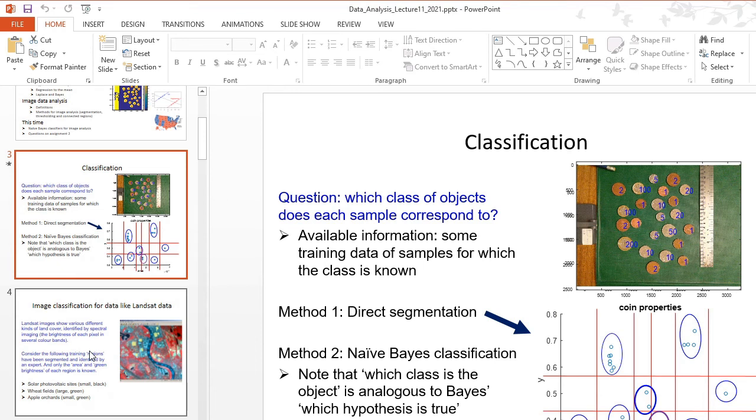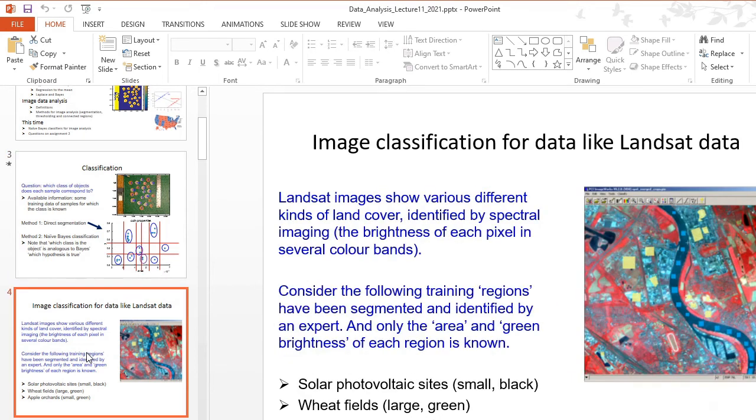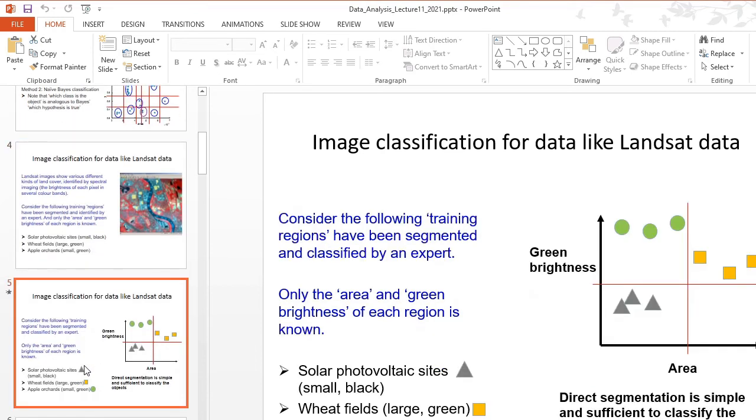Before I consider, or instead of considering doing that for coins, let me imagine you've got some aerial imagery, and in your aerial imagery of the countryside, you've got a few different types of things. You might be looking at a rural area, and the three things of interest which you can detect using a segmentation tool might be solar photovoltaic sites, wheat fields, and apple orchards.